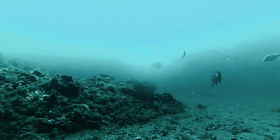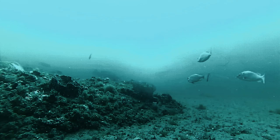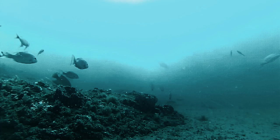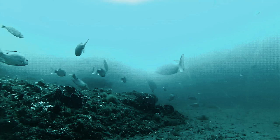Do you see that fish right there — that primary fish just a little bit to the right of center? That's called a big-eyed toro, or Atlantic big eye, or something like that. First time I've ever seen these. And look at that big fella in the background, just behind the structure — I think he pops out on the other side here. Yeah, there he is, above this structure there. That's a big ol' Goliath grouper.